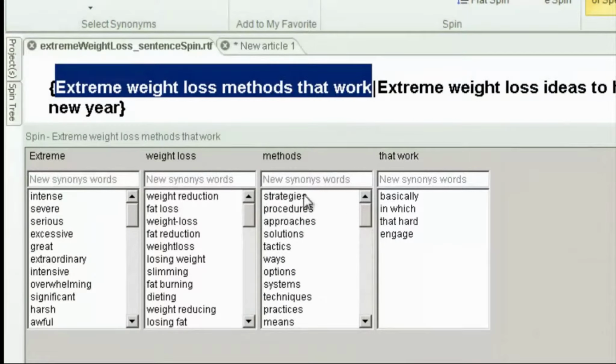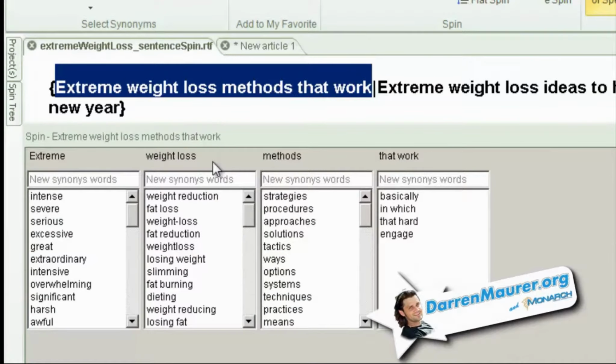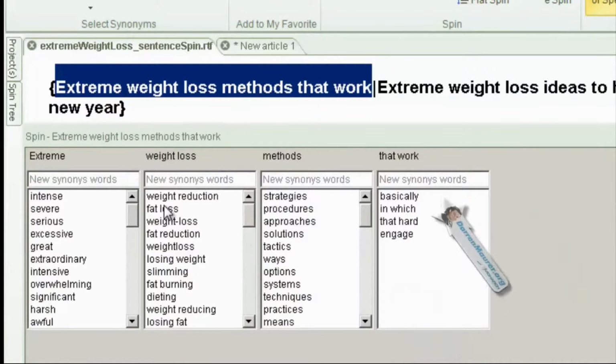Now, we always have to keep in mind what our LSI and primary keywords are. Our primary keyword, if you remember, is extreme weight loss, so we have to make sure that we don't change that. As you can see, it says extreme weight loss. The only other ones we could possibly plug in there are our LSI keywords, such as how to lose 10 pounds, atomic fat loss, and zippy fat loss. Of course, none of those are going to be in here, and because this is broken up, we really can't substitute them in this specific case.